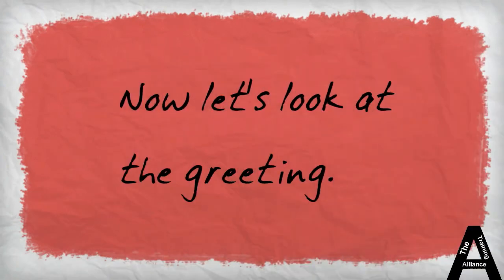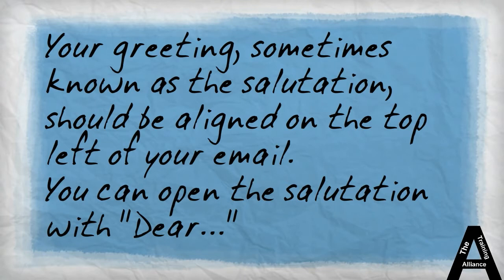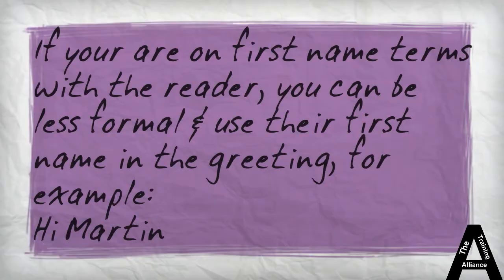Now, let's look at the greeting. Your greeting, sometimes known as the salutation, should be aligned on the top left of your email. You can open the salutation with "Dear." If you're on first name terms with the reader, you can be less formal and use their first name in the greeting. For example, "Hi Martin."